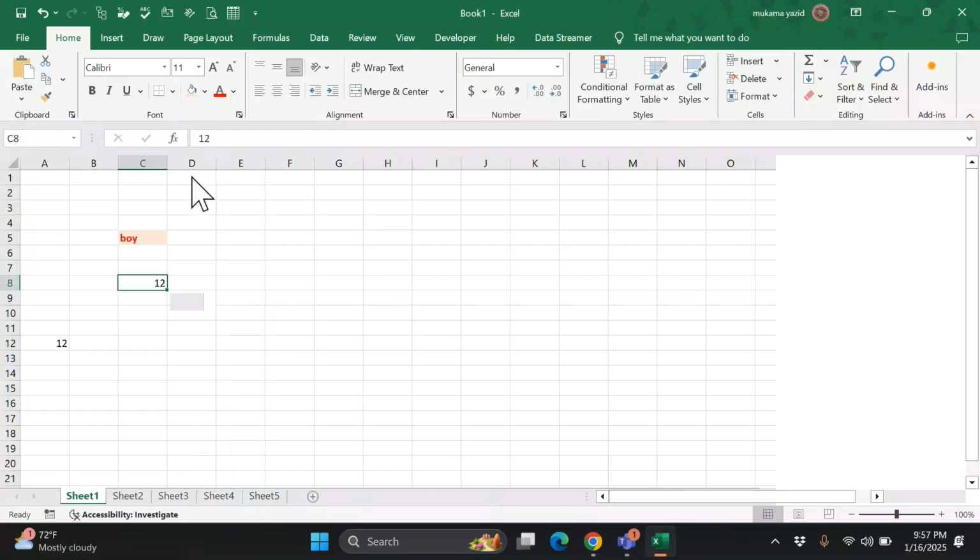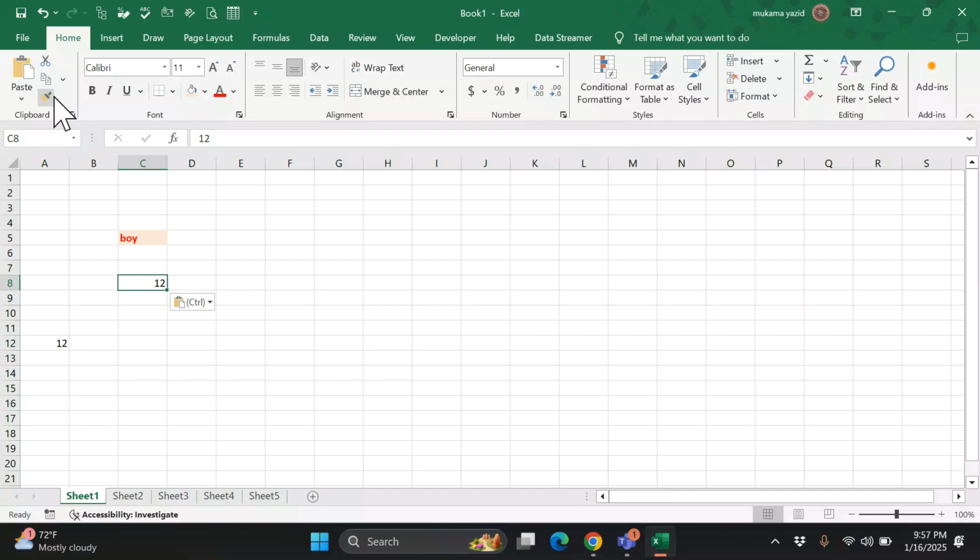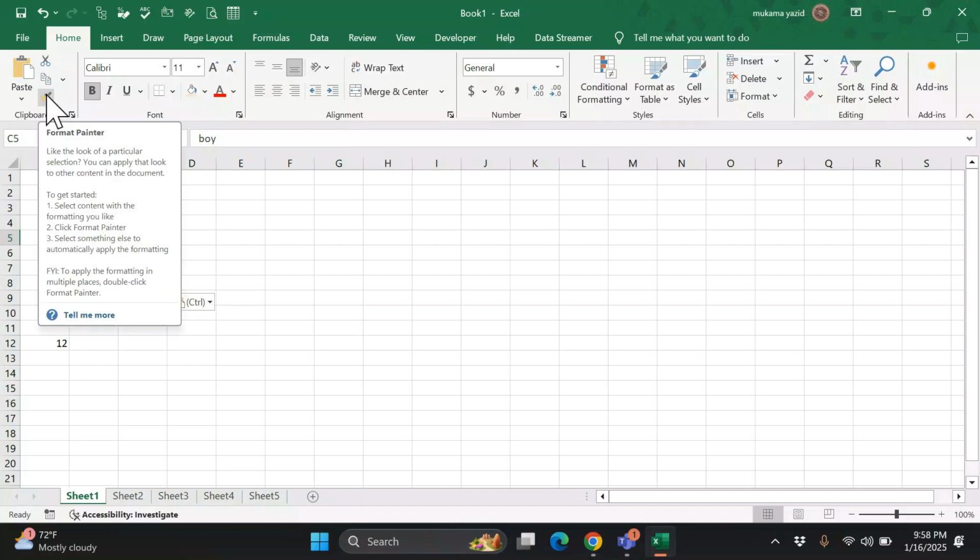I told you this one just helps you save time if you want to copy something. For instance, I want to copy the format of this one and apply it on this cell also. So I select what I want to be copied, then I come here and click on this format painter.